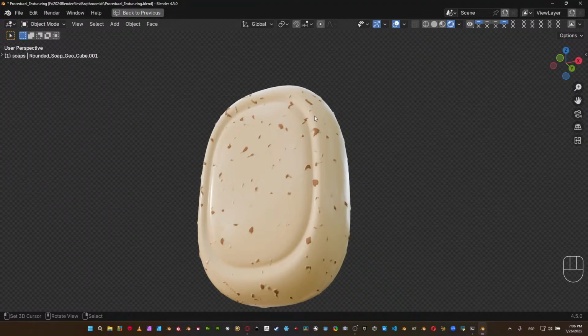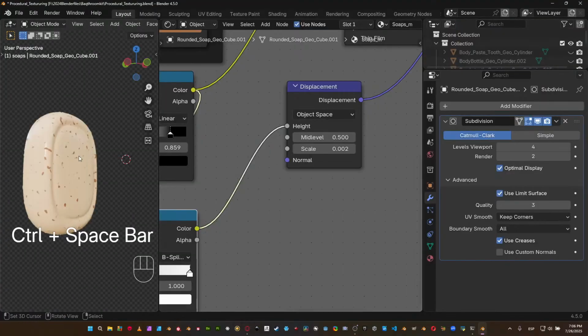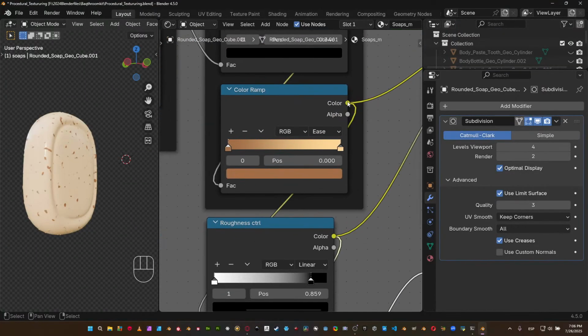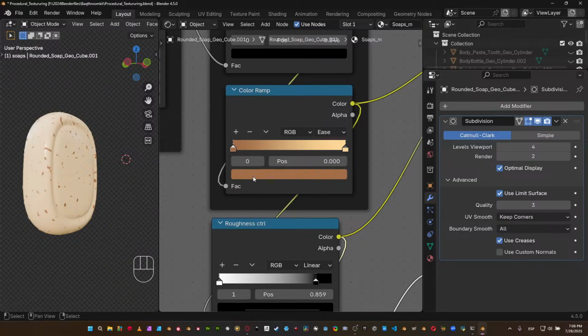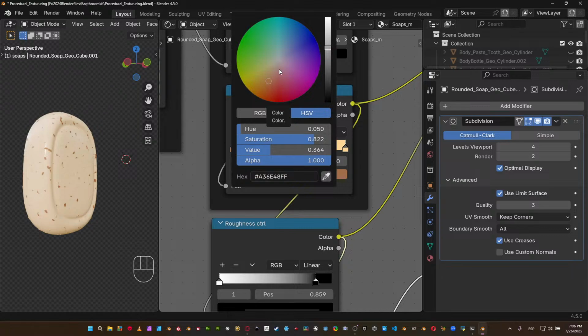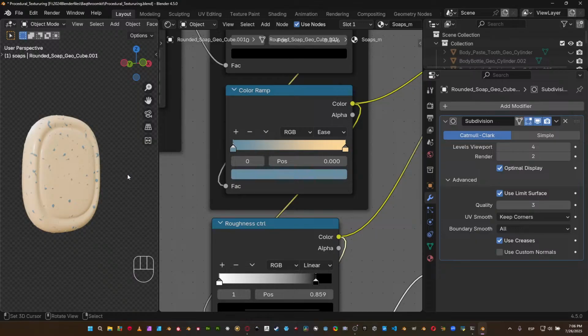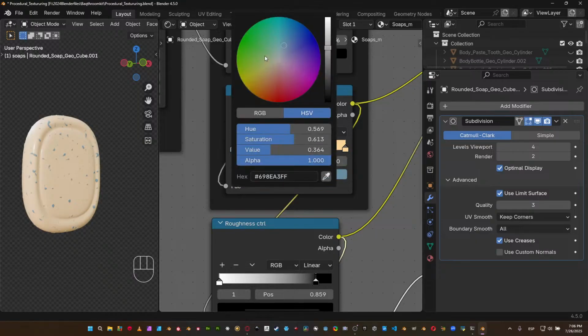So this is kind of the result that we can do. It's almost the same process, but we can change the colors in here. For example, I don't know, let's just change it into this color, something like this, or even a little bit more like green colors, or even something like this.